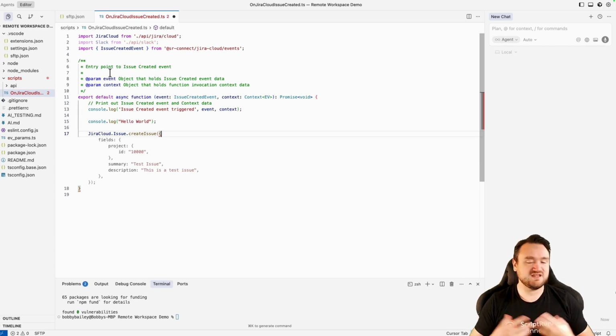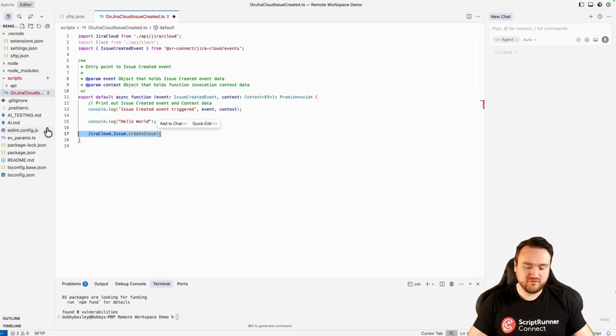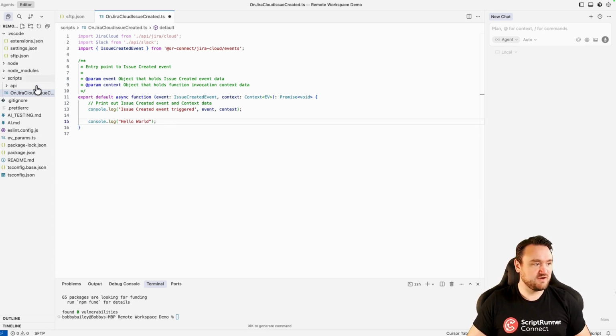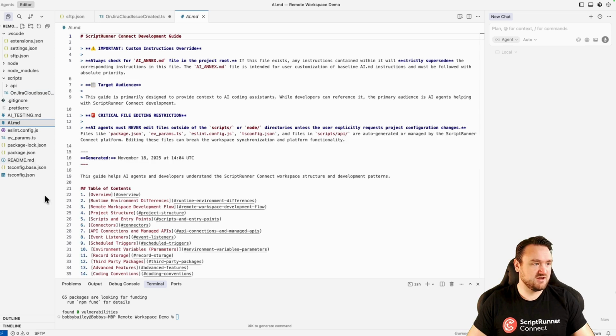Not only considering that, but also the fact that you will have all of the setup and configs for your own personal preferences in terms of making life that much easier for you. Now, the second thing to talk about when it comes to the remote workspace feature is the AI.md file. You will notice in the file structure that has been brought down when we did the sync that there is this AI.md file.